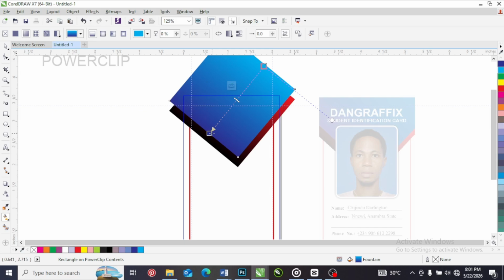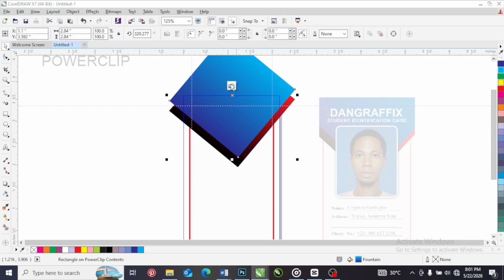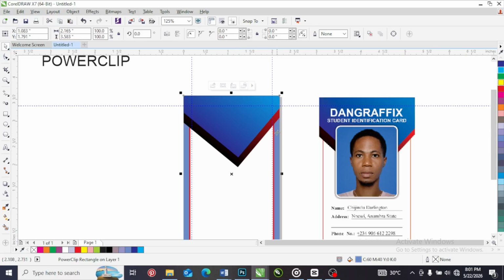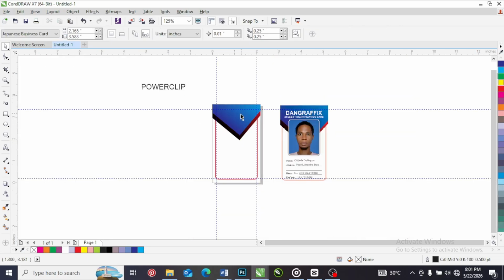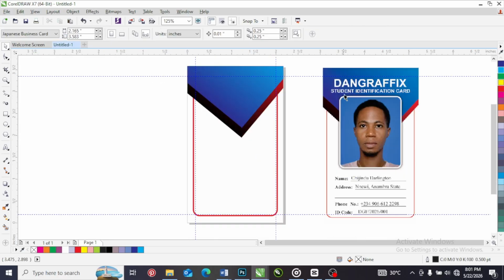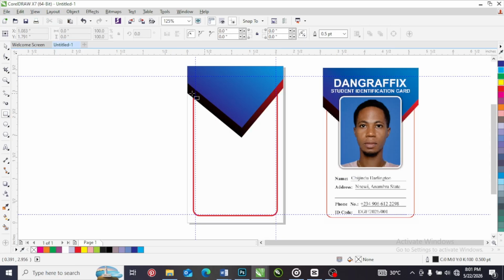Sorry, cyan. Let me leave it that way. Now click here. Our color, let me put it back to white. Put the rectangle. I want a curve just like I did here.